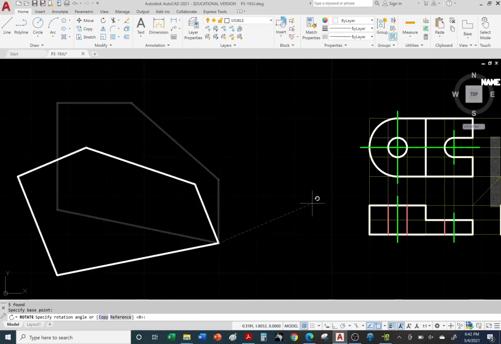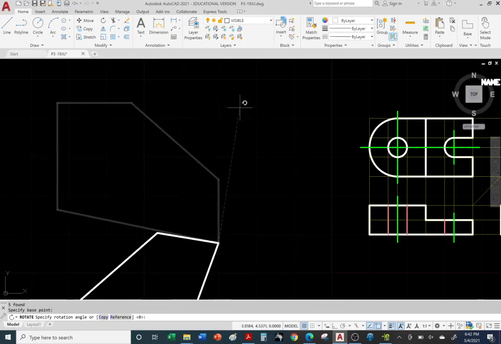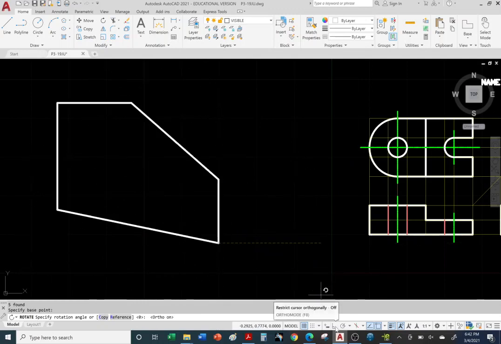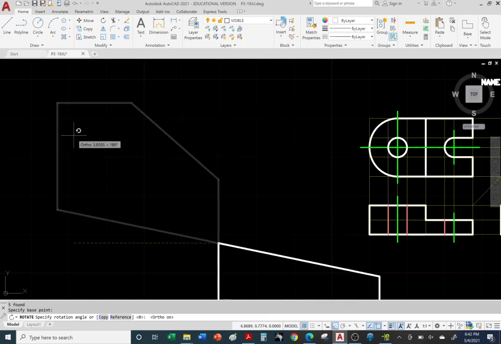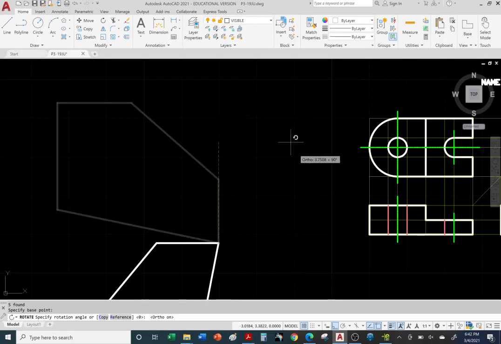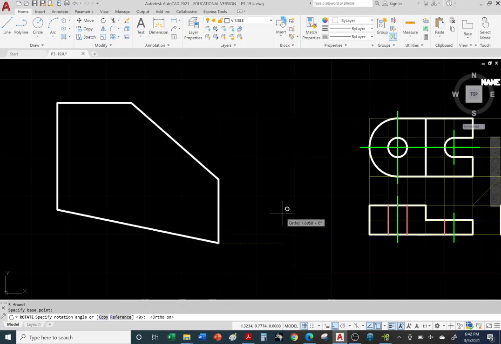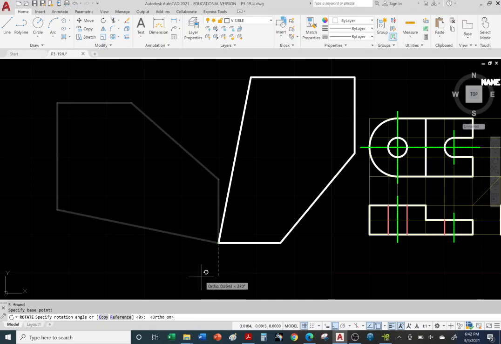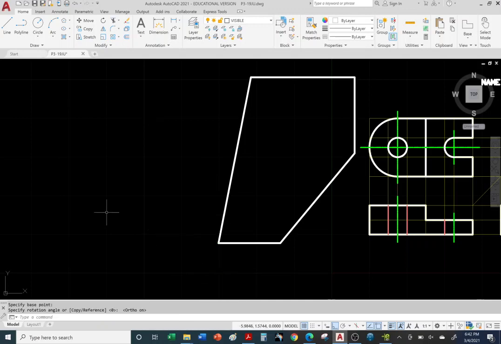You want to go 90 degrees and so on. If you want to go increments of 90 degrees, you can always turn on ortho. So it only allows me to rotate in increments of 90 degrees, 90, 180, 270, 360. Okay, so that's rotate. And if you're satisfied, all right, there it is. Click, and there is rotate.